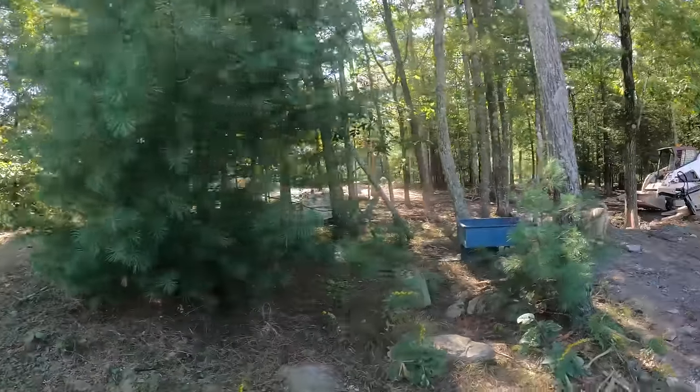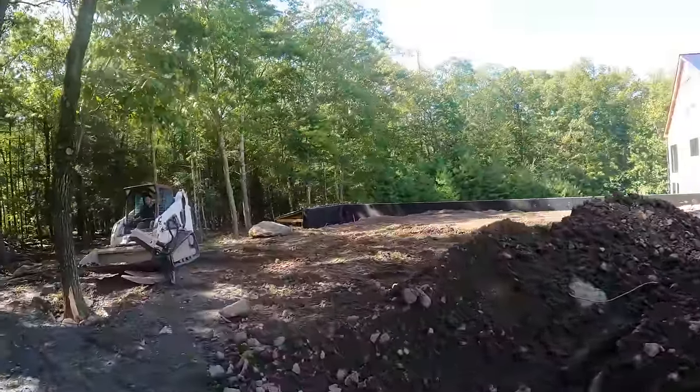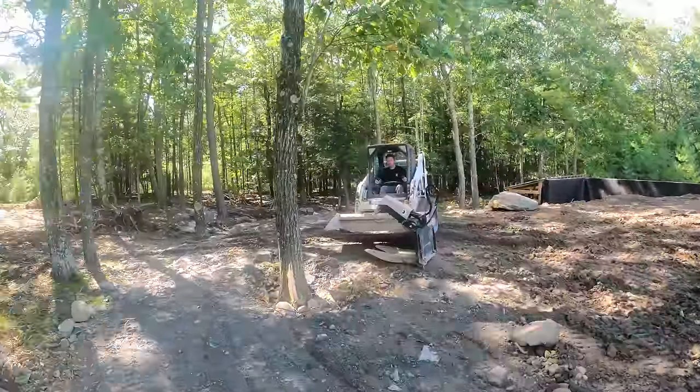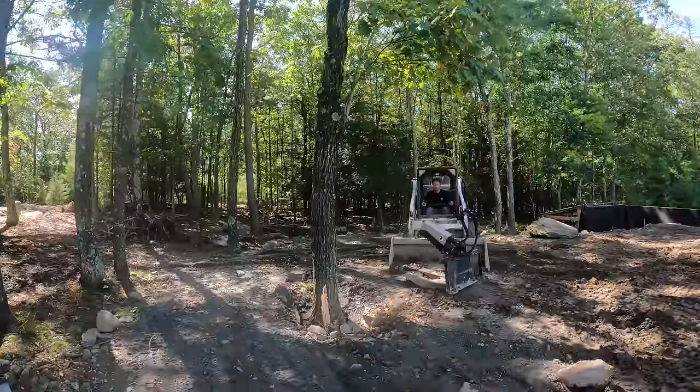All right, back here months later, and they just poured this wall. We're trying to dig out this tree because we're realizing it's right in front of the garage.